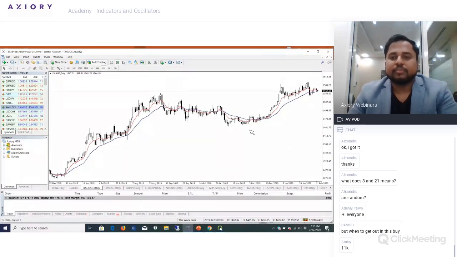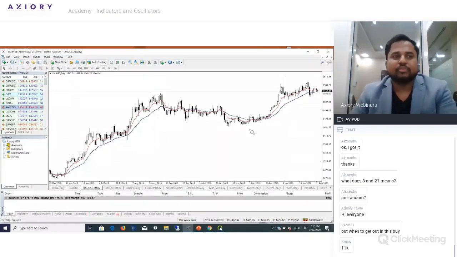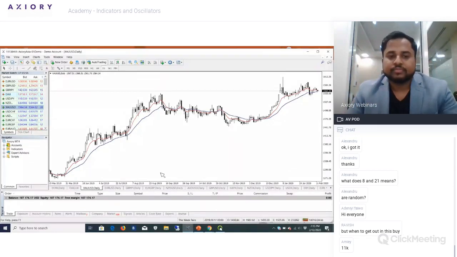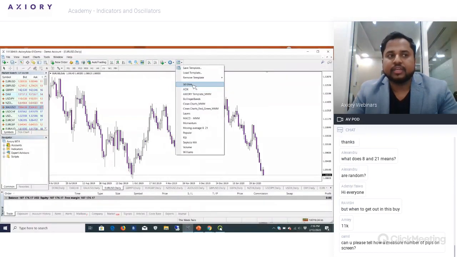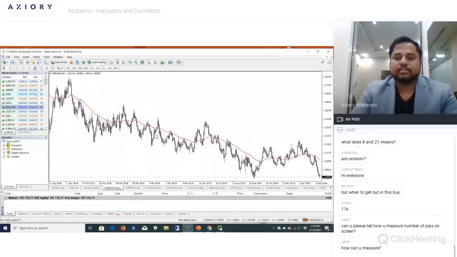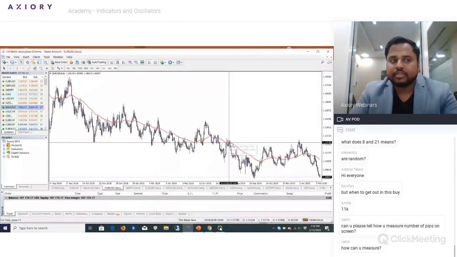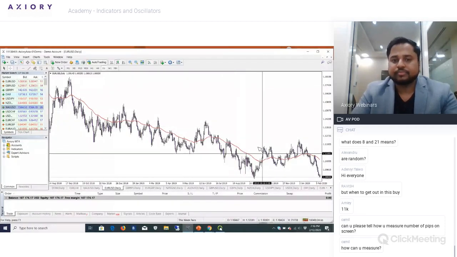So it is mainly to help you understand the overall trend. I mainly use it to understand a trend, but not for trading. Just get an idea how the overall market is. You go to the euro, and you put a 50 moving average, say 50 EMA. You can see the nice trend is down. Every time the price touches the moving average, it comes down like that. So the overall trend is down.